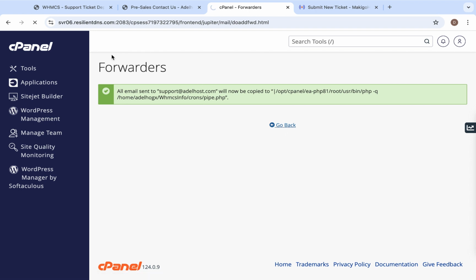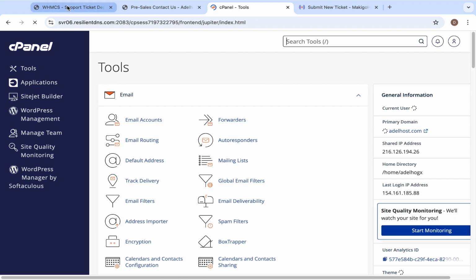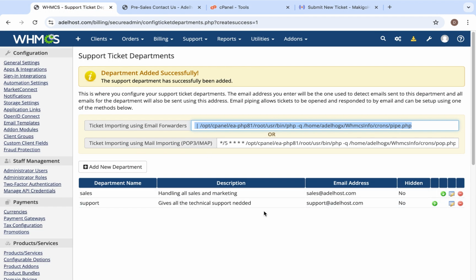So we can just go back or return to the home page of our cPanel account, and right here in our WHMCS software, now we are done performing these email forwarders. There's one thing that can kind of hinder the forwarding of emails from this department. When there's an email sent, you may not have access to that.